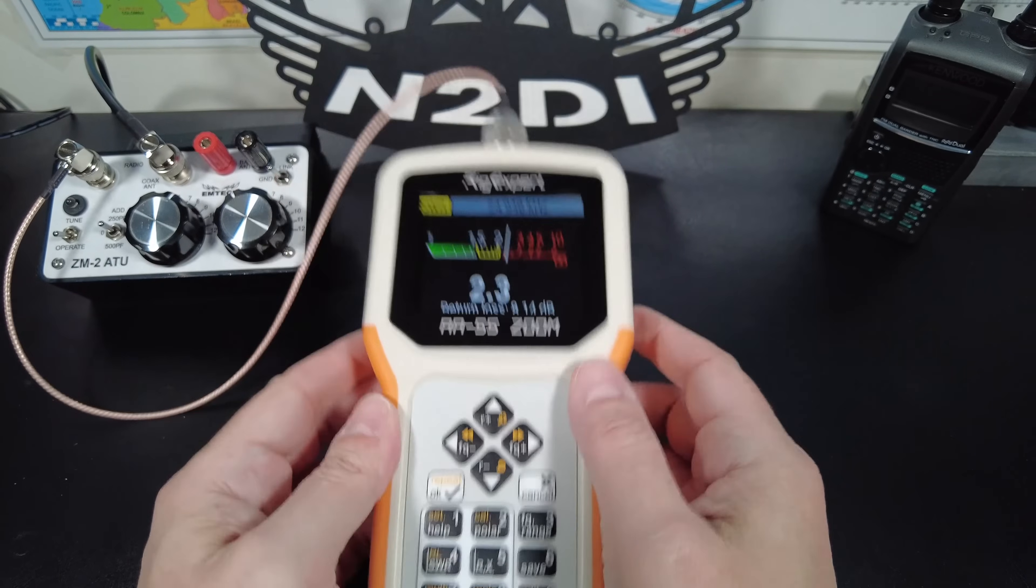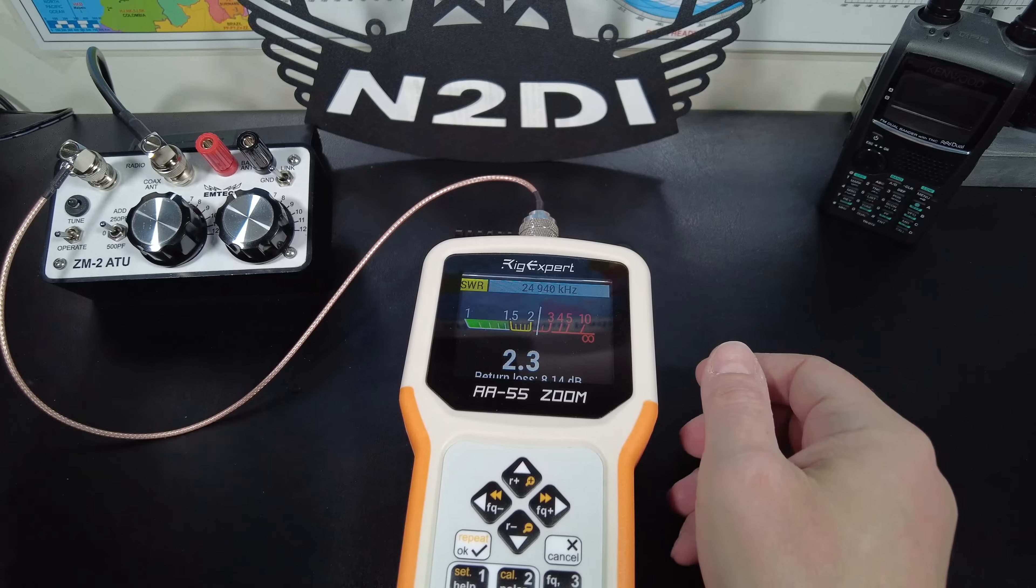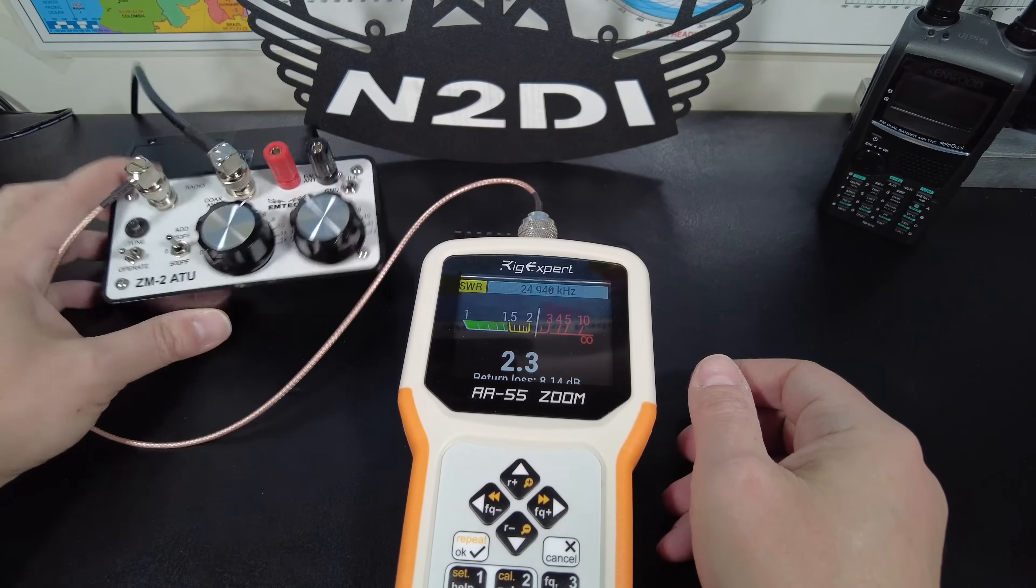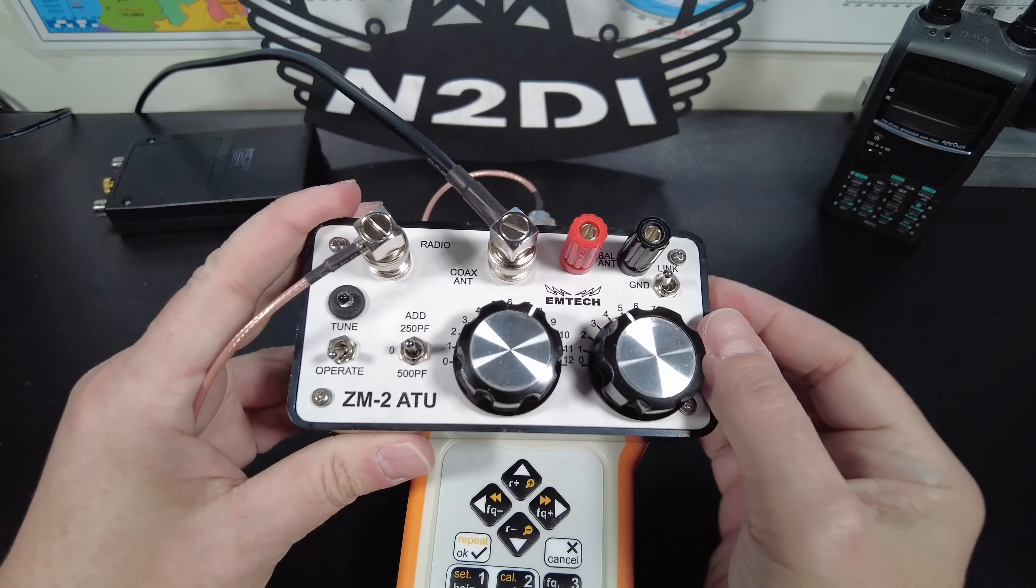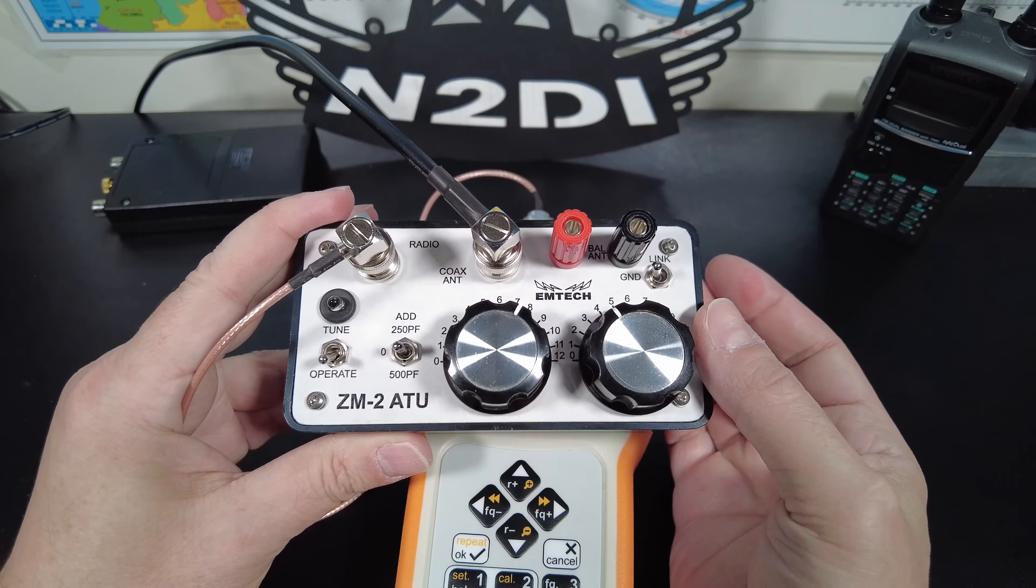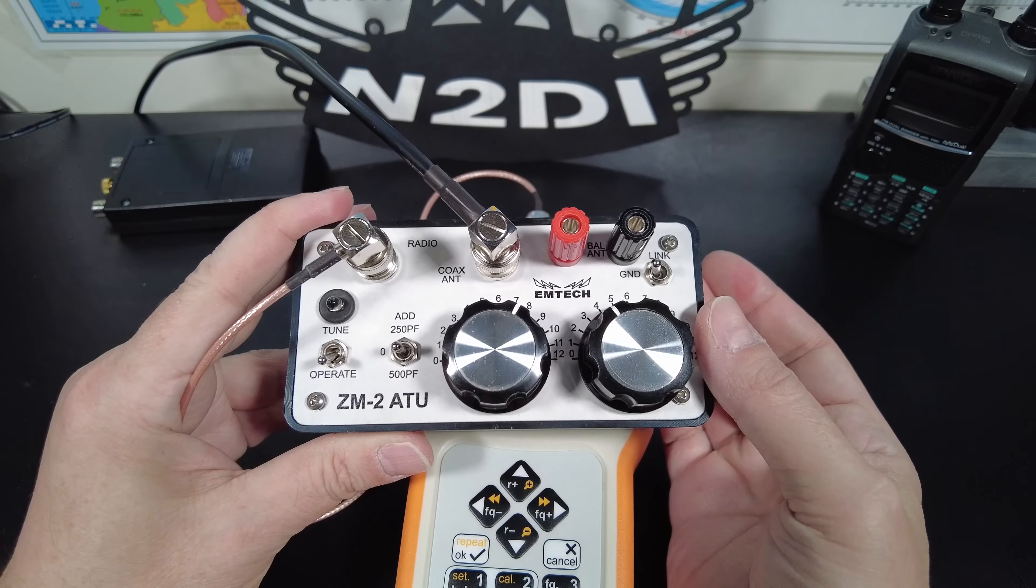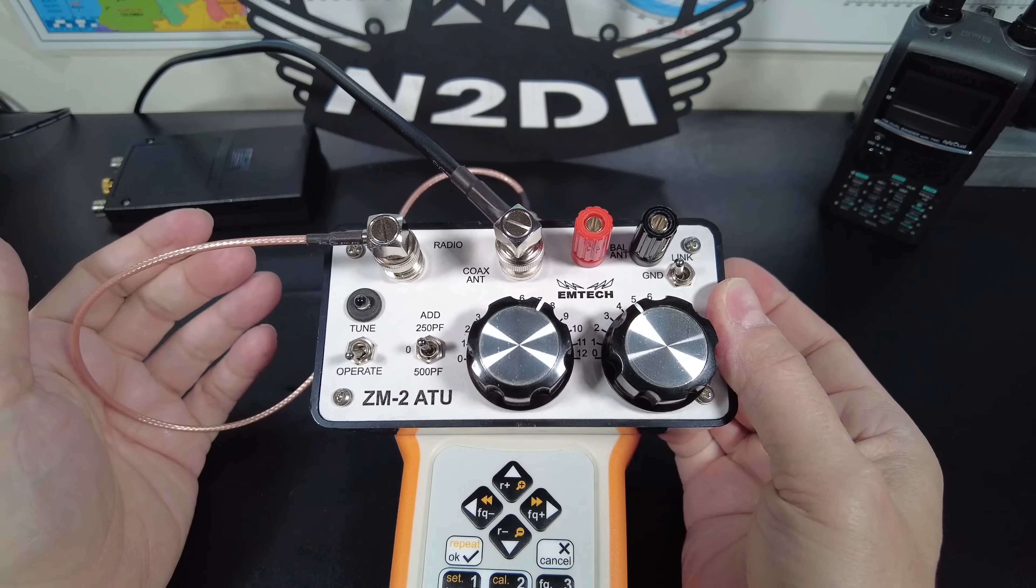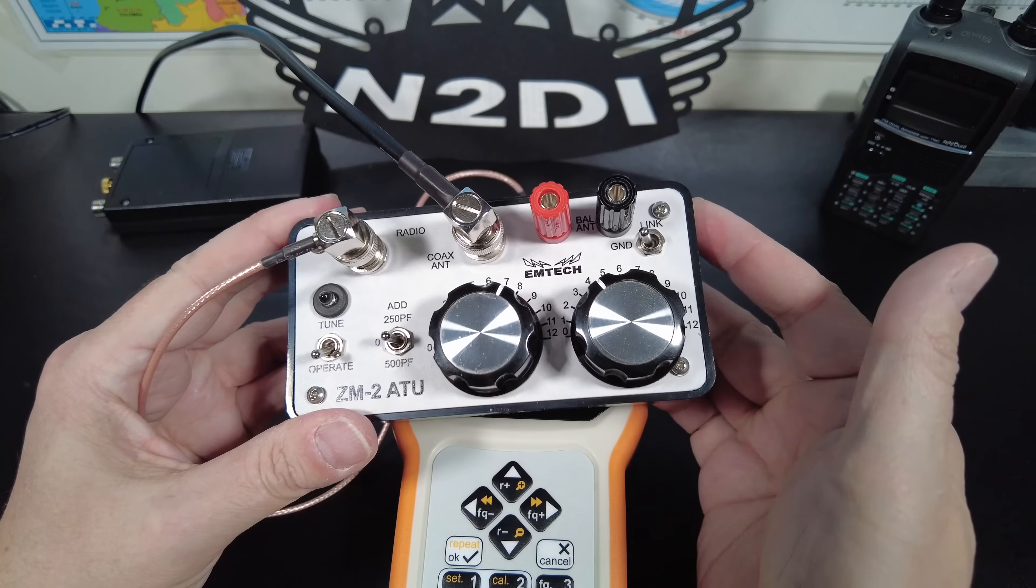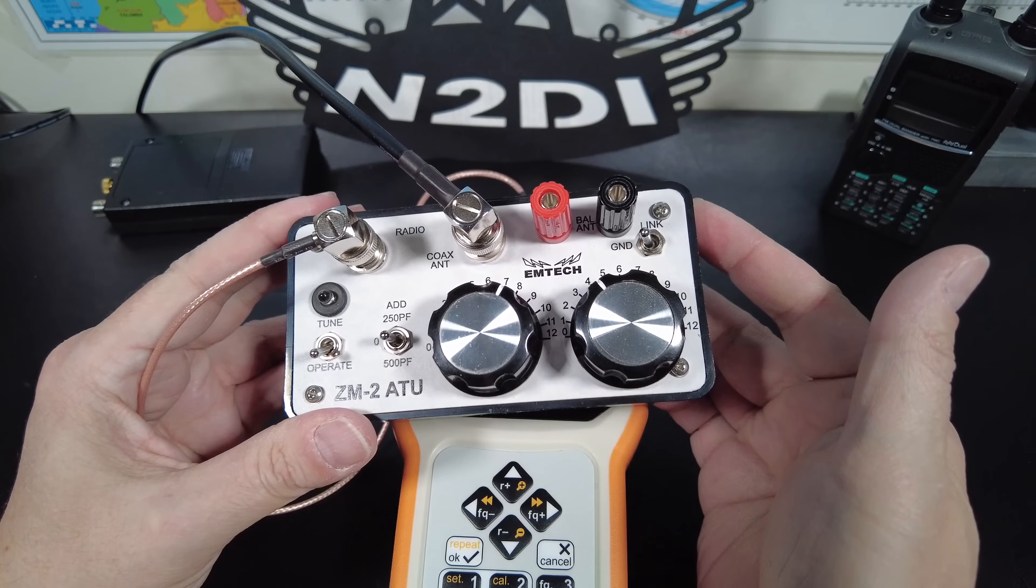Now that you understand SWR, here's a quick footnote. Understanding SWR makes understanding an antenna tuner easier. The purpose of an antenna tuner is it sits between your radio and your antenna, and it adjusts the impedance on the radio side of the connection to match 50 ohms, so your radio is happy. And on the antenna side, it absorbs reflected power, so it doesn't damage your radio.